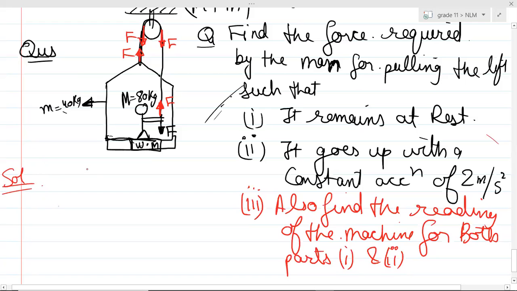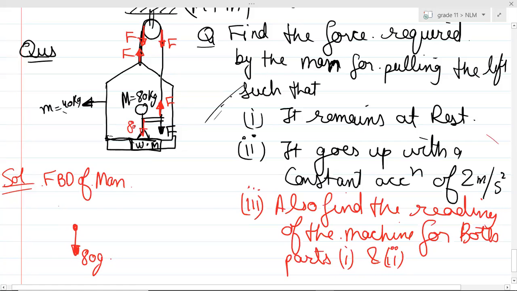Let me check. तो देख भाई, कभी तेरे पास ये आदमी है. So first one, N is equal to M. Right? Normal force is equal to mg plus ma. Ma is 0. FBD of man if I draw, तो मैन पे लग रही होगी नीचे की तरफ उसका वेट 80 g downwards. Yes or no?